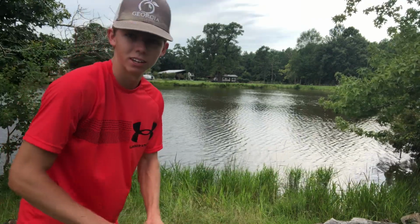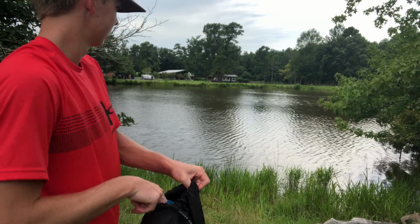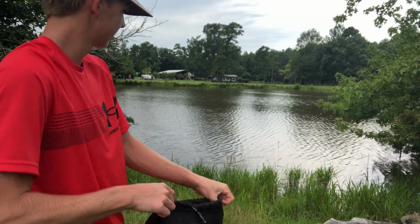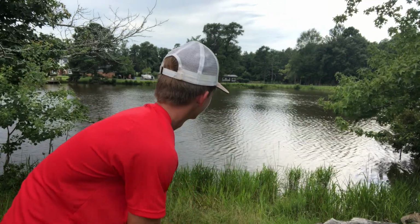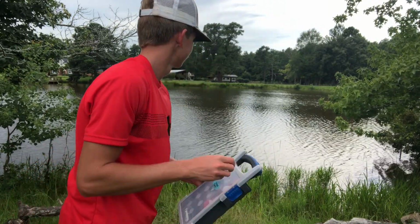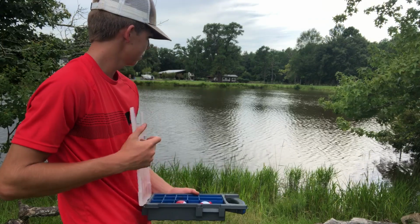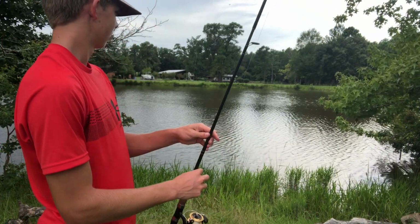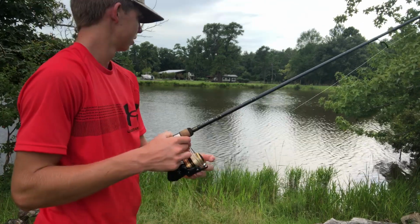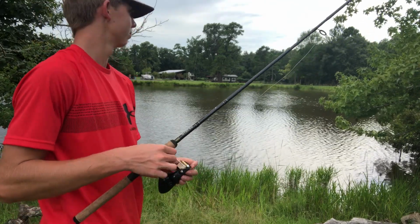Now I'm gonna get rigged up for the live bait bluegill rig. Basically, let me come in here and get a bobber. I'm keeping a dang eye on that bobber right there because I do not want it to go under and me miss my chance. Yeah, anyways, it is super deep right out here in front of me.